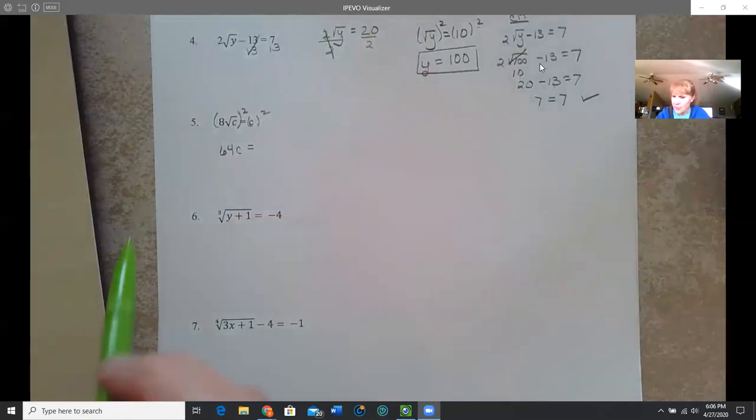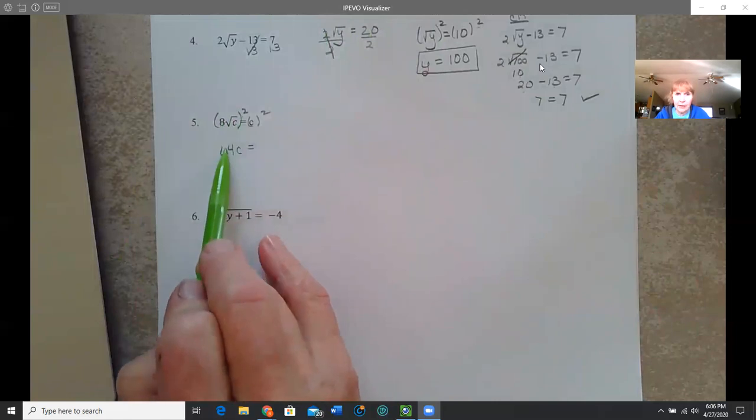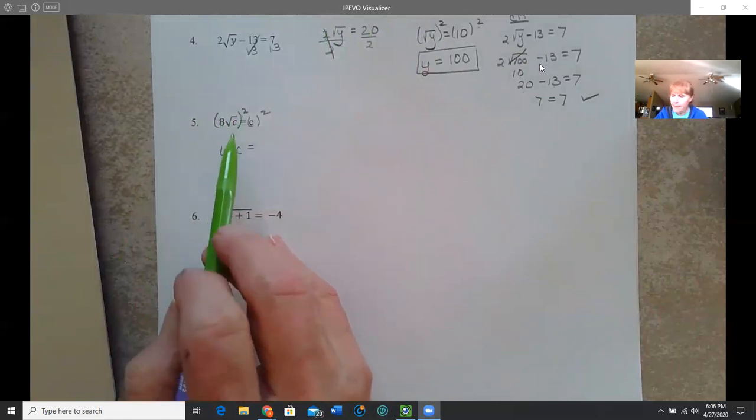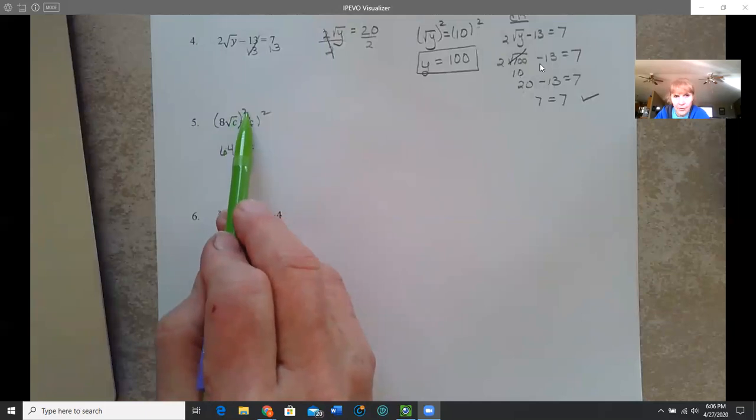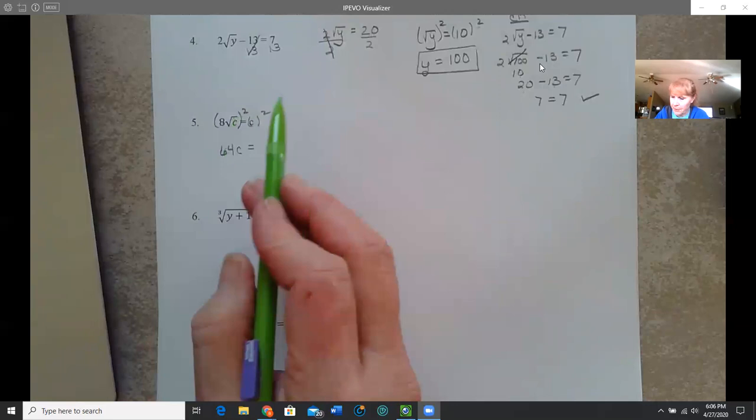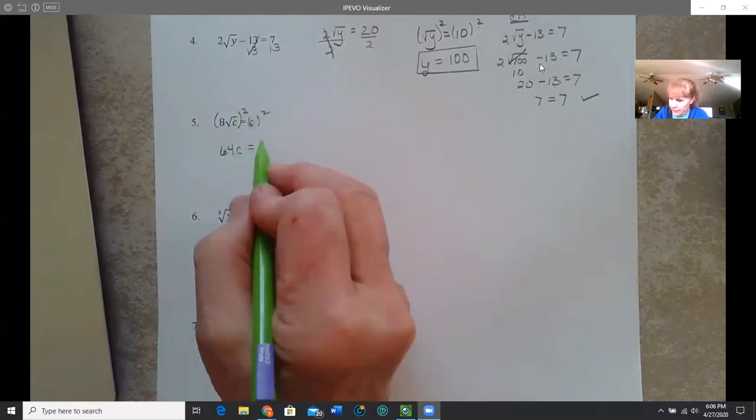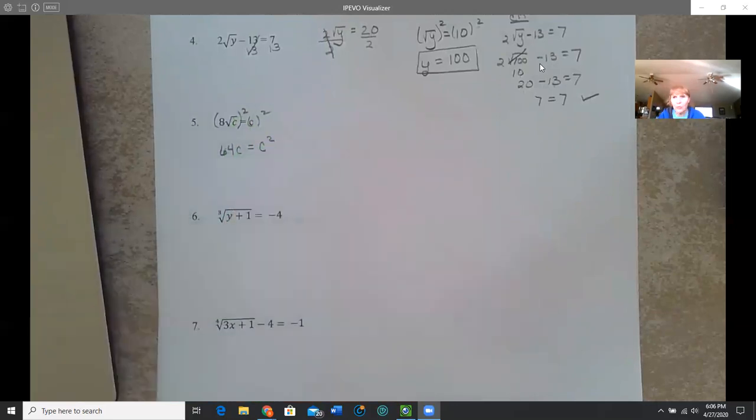Well, let's finish this. Since we squared our 8, it was outside of a radical, so we actually had to take 8 times 8. And then the radical disappeared. Okay, when you square a square root, it disappears. And then c squared. All right, well, rats, we've got a c squared. So I know that in order to solve this, because of the squared, I've got to set it equal to 0 and factor. So, this factoring never leaves you. Once, after chapter 5 and 6.